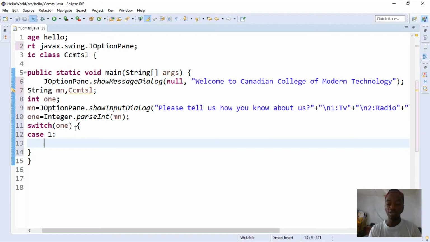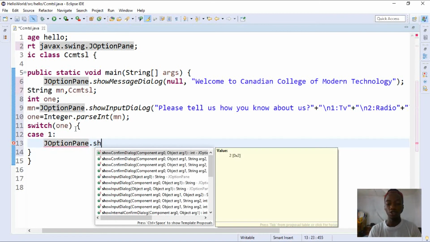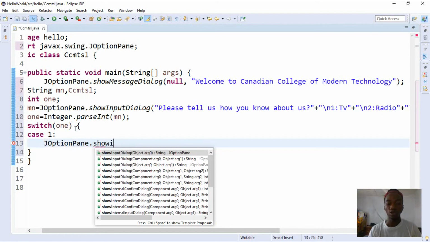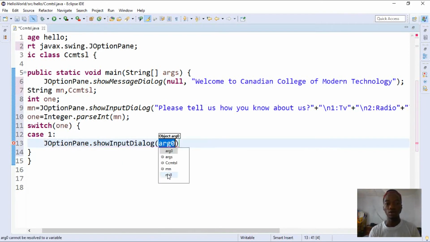So I'm going to say again JOptionPane dot showInputDialog. Inside here the person will select from the available options. That's what I'm going to say here.